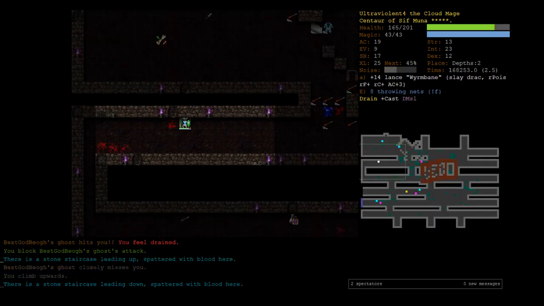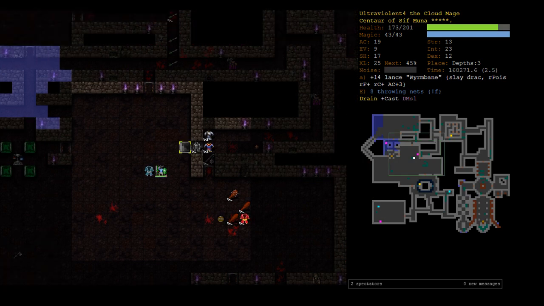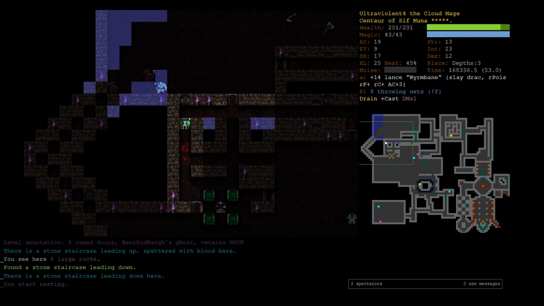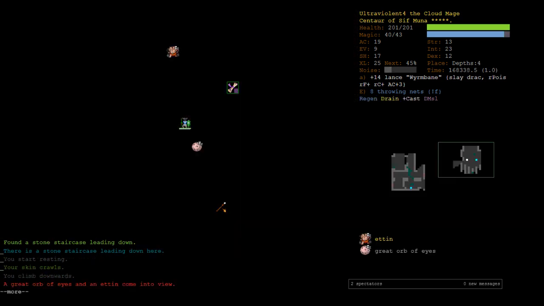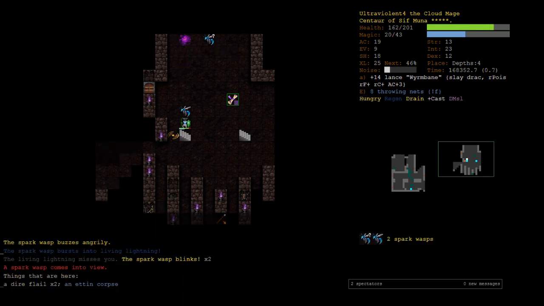Why are you everywhere? You are everywhere on this floor. I want to just go to a new stair. Thank you. Let's cast our regen before we go down. It's something that I should be doing all the time, but because I'm very lazy, I never do it.